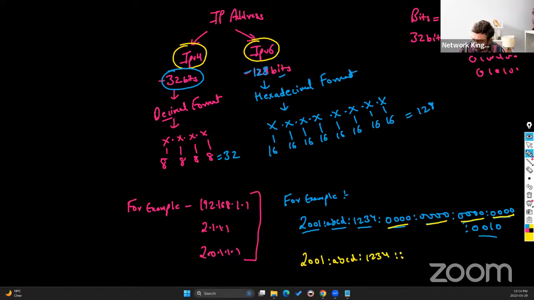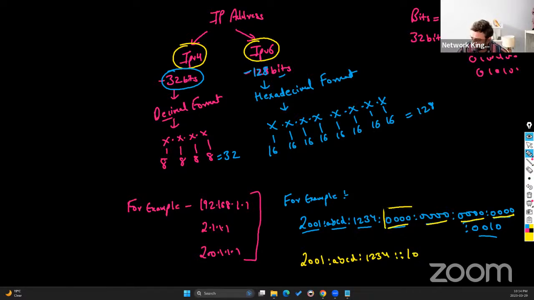And in the last, you say 0010. Also there is no need to write the zeros that come before any number, so 0010 can be written as 10 also.